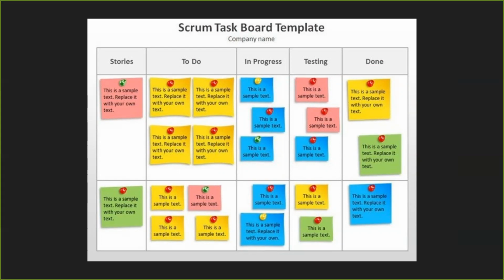So this is what you would use just to organize yourselves. And often in Scrum, you want to have this in a public place or on a public website, like GitHub, so that everybody can see where you're at. And as a Scrum Master, I can see, this person's been stuck on this task for the last 2 days. Let me see if I can go help them. Or if we're getting down to the end of the sprint and we have quite a few left to do, I, or any of the developers, can say, okay, let's figure out how we can fix this and get this done by the end of the sprint.